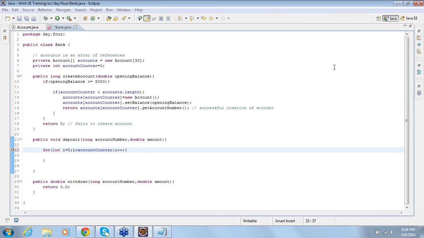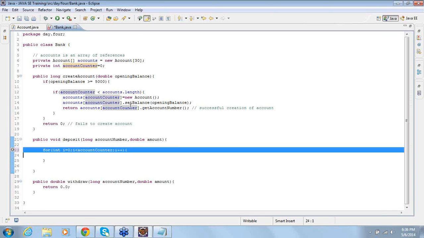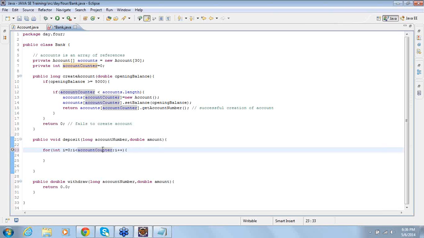So there may be fewer customers also. So do I need to search till the length, or till the number of customers I have? Of course, it doesn't make sense to search till the length of the array. It makes sense to search only till the number of customers you have. So if I have 5 customers, I repeat the loop 5 times.